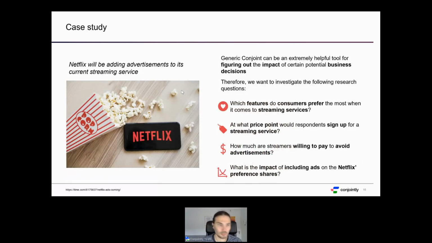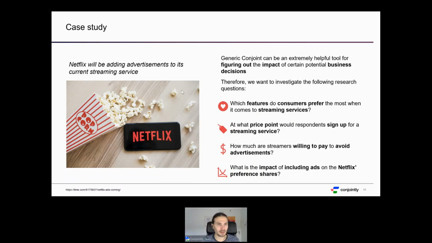Now, based on that, I quickly figured out a generic conjoint is a very good way to go in this case. And I came up with 4 questions that I want to answer today. The first is, when it comes to streaming services, what features or attributes do people prefer? So what are important elements when it comes to streaming services? Now, you can probably think, well, that's going to be brand and price. I also thought of things like, well, advertisement, of course, but also how do they release content? Is that weekly? Is that the binge drop route or the Stranger Things route? So partially then, partially then, partially then, and so on.